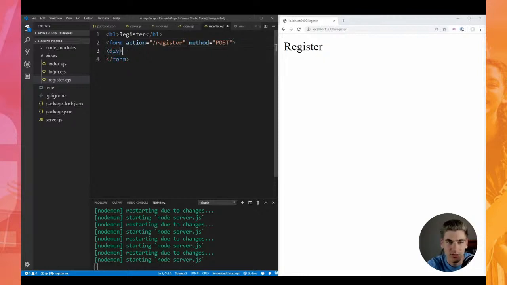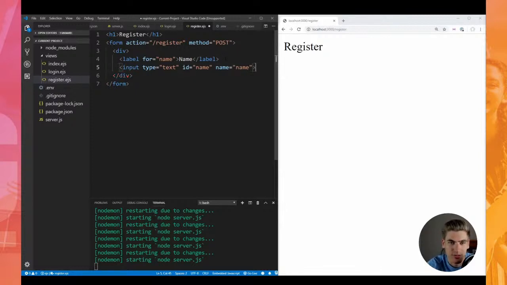The first thing we need to do is have a row, so we'll just use a div for doing this, and this row is actually going to contain all of our information for the name. So we're going to have here a label first, and this label is going to be for our name element, and we want to make sure we just label this as name. Make sure we close off this label. Next, we can actually create the input, which is going to be for that name. It's going to have a type, which is going to be text. We want to make sure we give it an ID, which is the same as the for, so it's going to be name, and we also want to give it a name, which is how we'll access it on the server, and this will just be name.